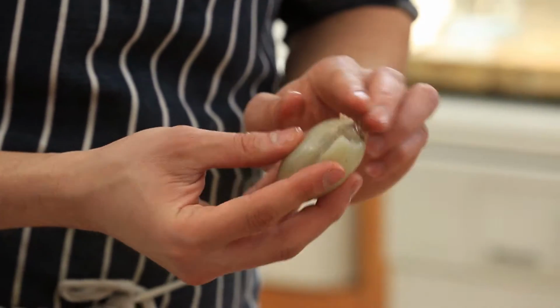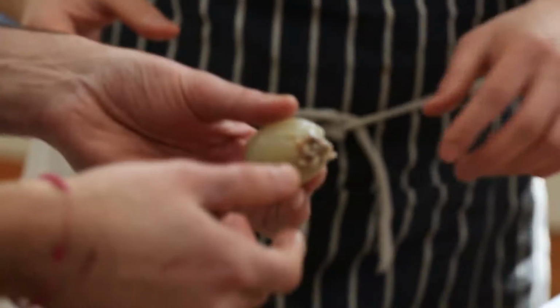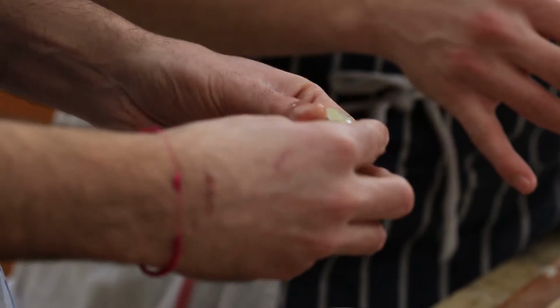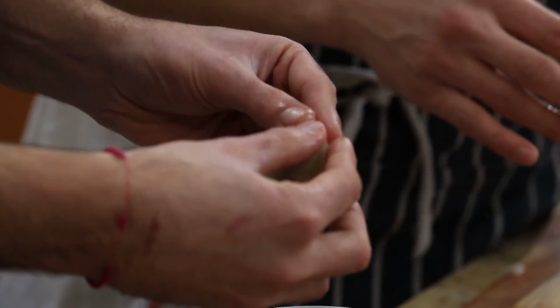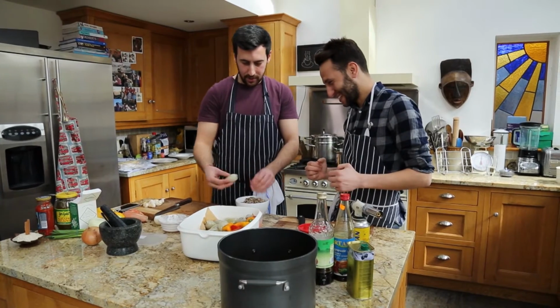Not much of an excess, huh? Let me test that. See, that's a little bit loose from my standards. So we're just tying. It's going to make it into the pot, don't worry. It's going to make it in there. But yeah, we're just doing a little tidy up.